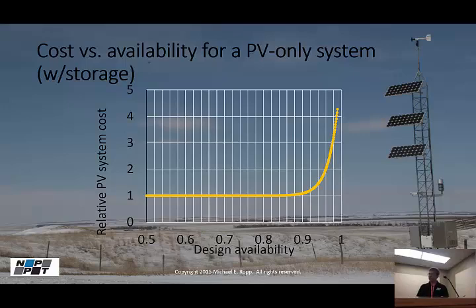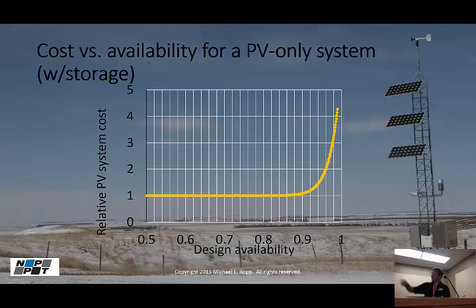and with no engine genset. The reason is because if I've got 4 nines, let's say, and I want to get that 5th 9, well, in order to do that, I've got to be able to ride through a certain number of overcast days fully recharging my batteries. How do I do that? Well, I make the PV array bigger. So I have to really oversize the PV, meaning that most of the time it's going to recharge the batteries in 2 hours and then sit there for the rest of the day. So I've got this massively oversized PV system trying to grab those last few nines of availability.